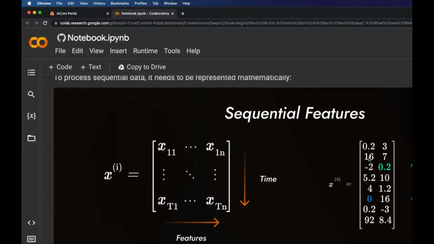And what would the length of the sequence represent? Let's say I'm doing a sentiment classification problem where I want to classify if a sentence is positive or negative. What does this first dimension for an individual example represent? I've got Amazon reviews. I want to know whether they're positive or negative. What is that first dimension?